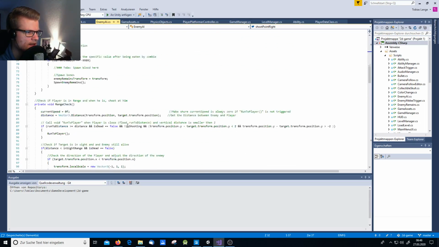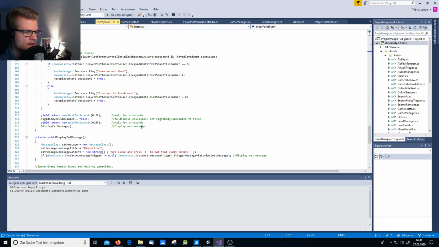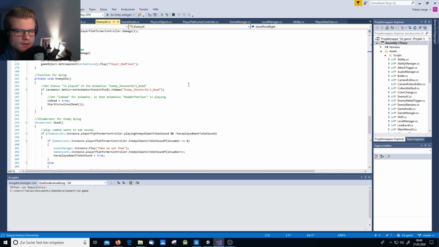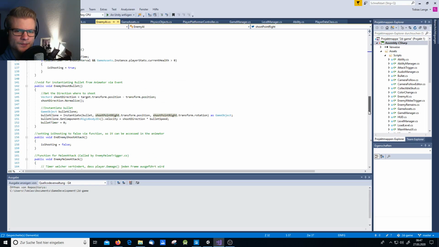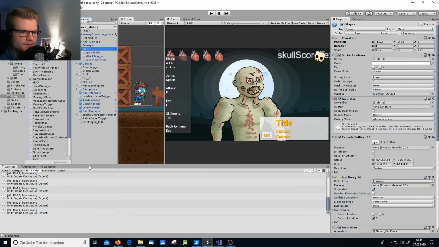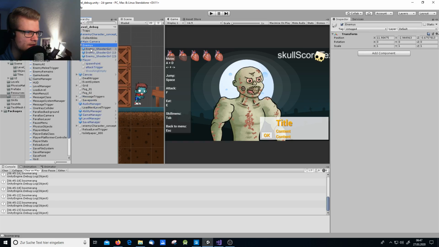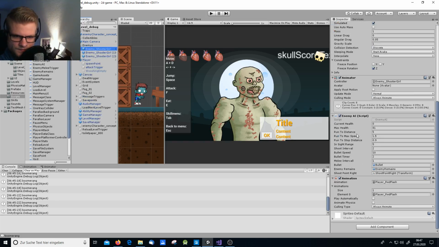Oh, I set it as a public transform. The enemies are here, and there's the shoot point right transform. Not a big fan of that.